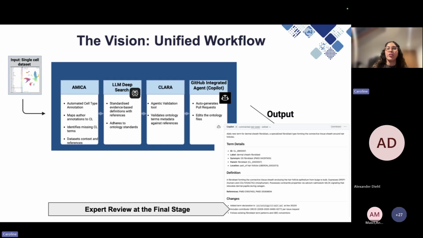But our vision, and what we're actively working towards, is a more unified workflow that would run from start to end, with a final stage of expert review where you'd be able to review the output and then either approve it, request more changes, or modify it.